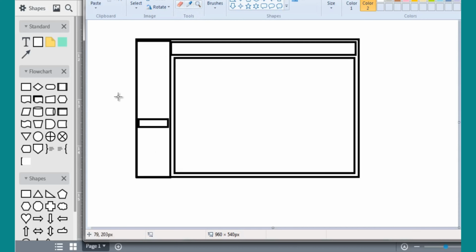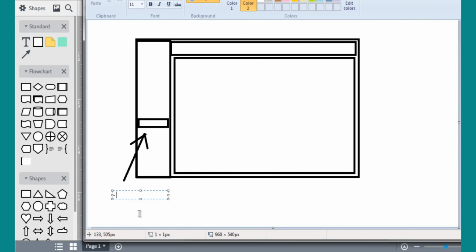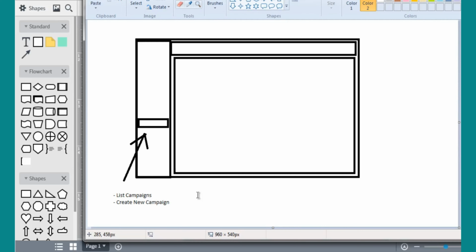All right. So within here itself, we have the options here. So maybe the menu bar here, we could say menu bar. So I'm going to make an arrow here, and the menu bar, they should have the ability to see a list of campaigns, create new campaign. And don't worry if you can't figure it out, or you're like, okay, how's this whole process going to work? Do I need to create a short code? Do I need to do this? Don't worry about it. I would allow the programmer to do that, but you're just trying to get an idea for yourself what you're expecting.